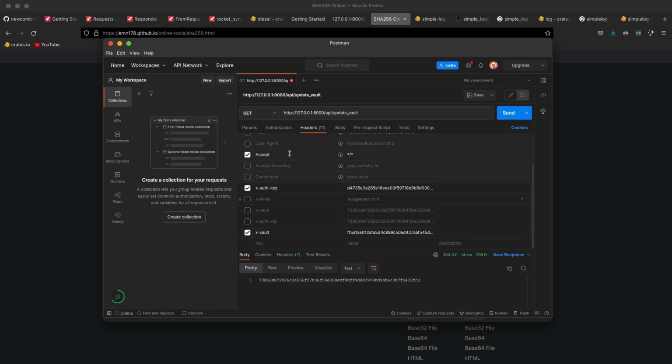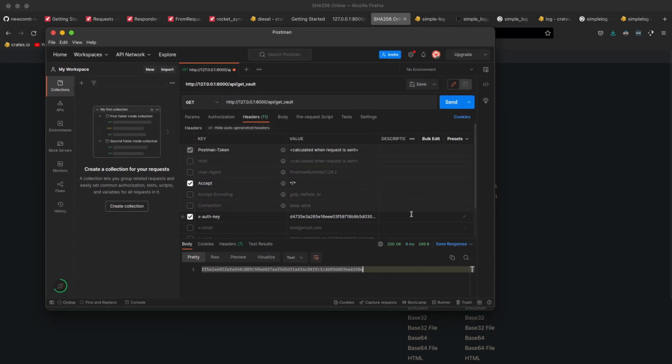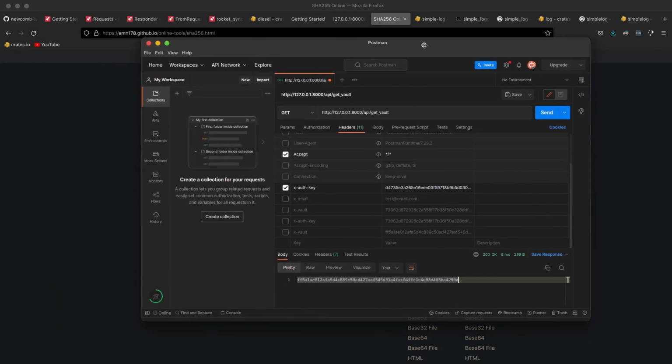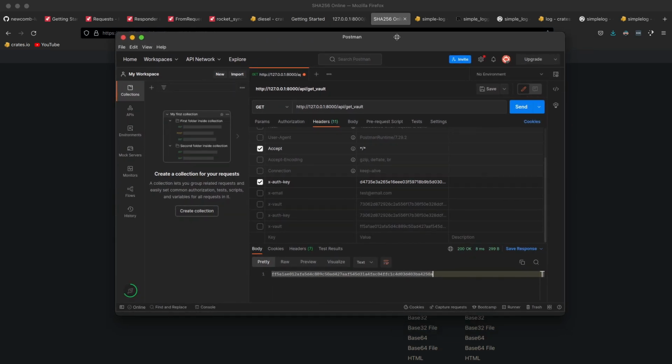We will try to set that. Okay, so update vault. Success, okay. Now let's try to read the vault again. Get vault, and if it starts with FF, then we're good. Awesome. So that works as well. And you may not think this is very secure, but you'll see on the front ends when we get to that that this is actually very secure. And so I guess I'll try to implement that final endpoint where you update your password.